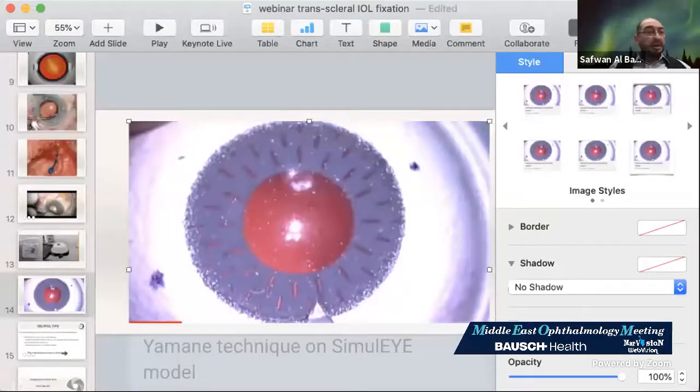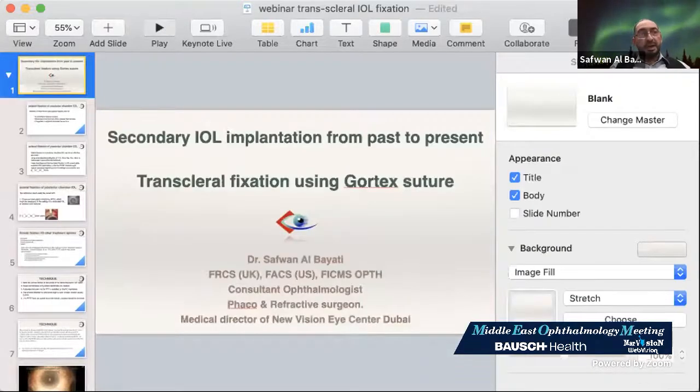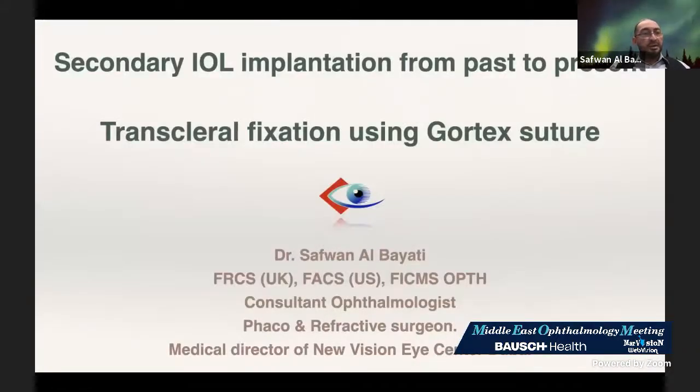Good evening, everyone, and I will go through and share my experience in dealing with the secondary IOL. I need to thank Dr. Mohammed Al-Amri for always having me with these nice, eminent speakers, and I thank all the speakers, because they shared with us their experience, and hopefully it will benefit the audience with all the points and tricks on how to use all the details for the secondary IOL.